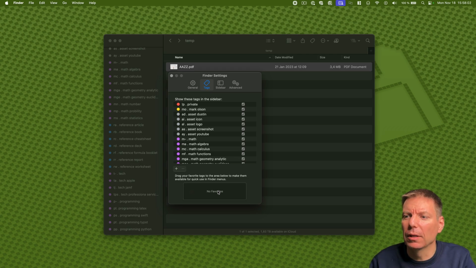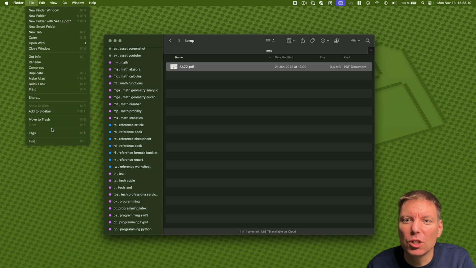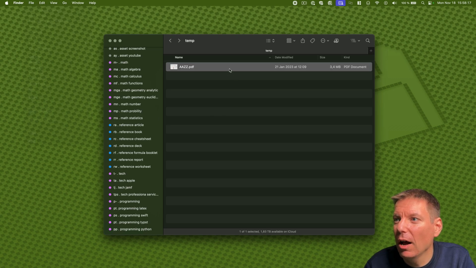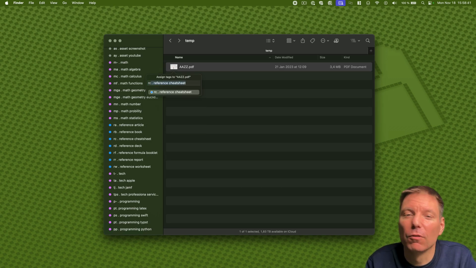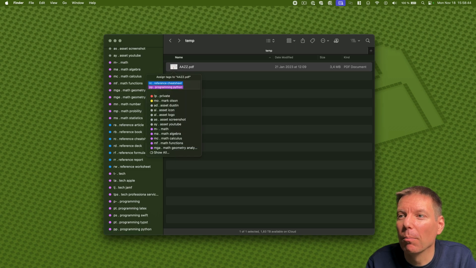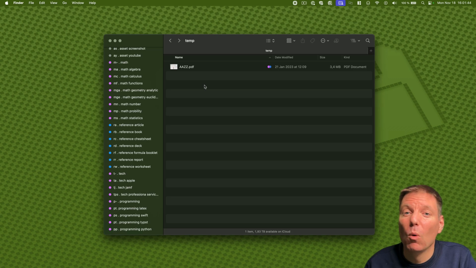Great. So what's happened? Let's go ahead and close this down. And now, once again, go back up to File, and notice that it just says Tags, and we can see our key binding here of Command and that character. So now when I go to my File menu, Command and that character, and I have direct access to assigning my tags. So once again, RC for cheat sheet, and then PP for Python. Enter one more time, and it's done. It's that quick.